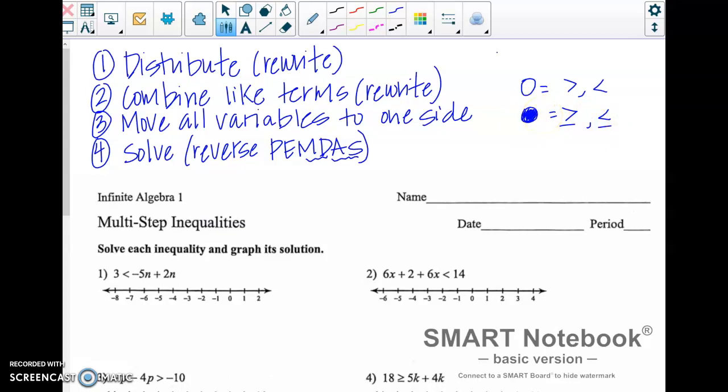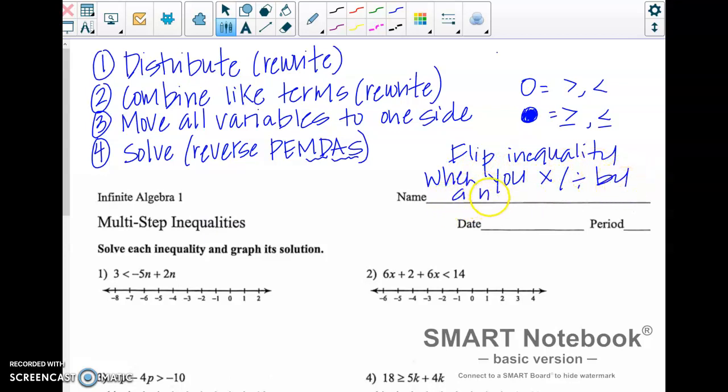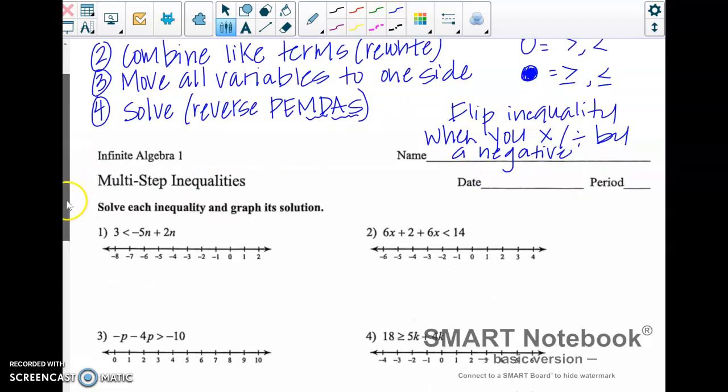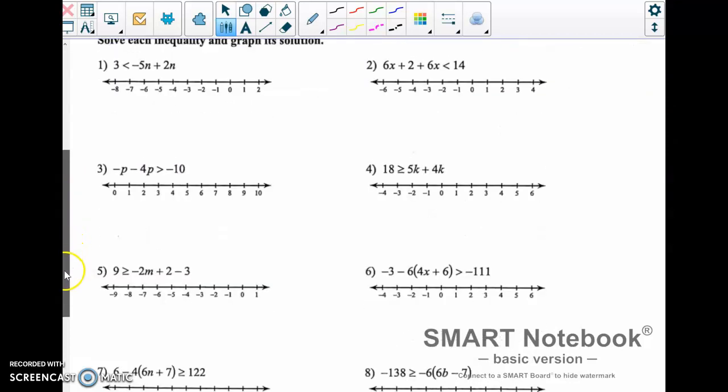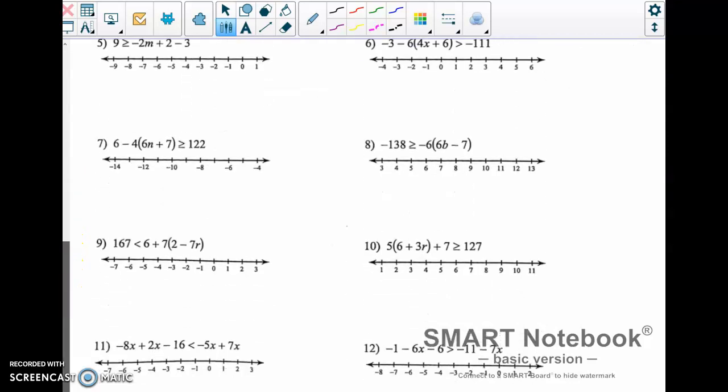And then, as we talked about last week, the one little trick is that you have to flip the inequality symbol when you multiply or divide by a negative. So if you have to multiply or divide by a negative, your inequality symbol flips. We talked about why that happens, but those are the things to remember with inequalities, and these are the things to remember with solving multi-step equations. So if we combine those two things, let's find one with a lot of good stuff in it. Let's do number 7 right here.